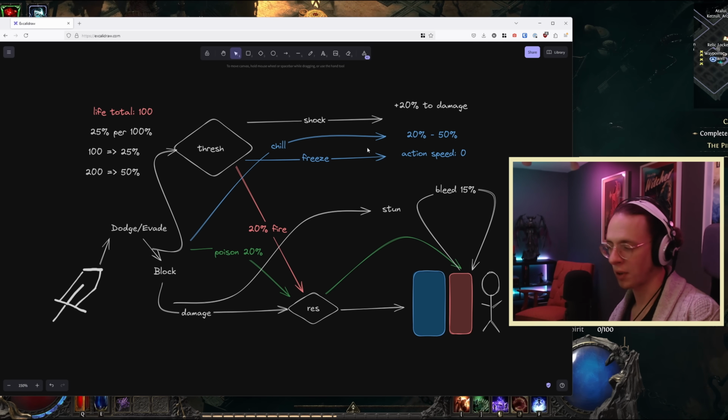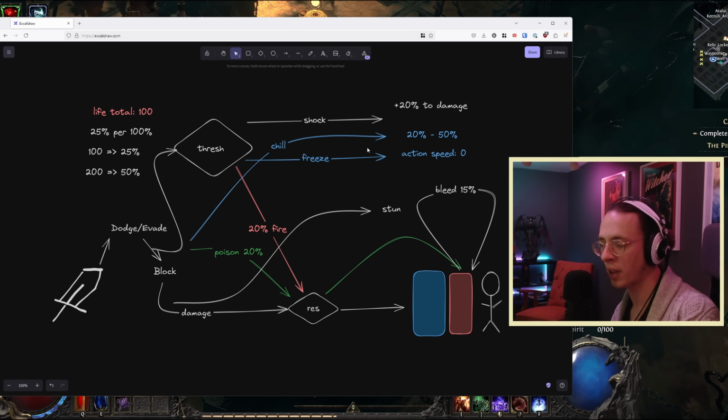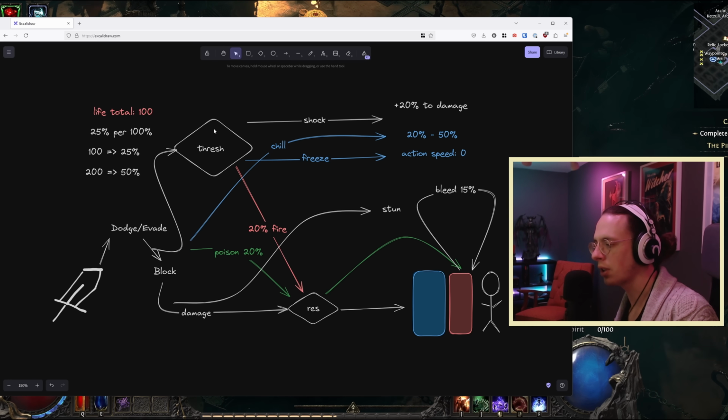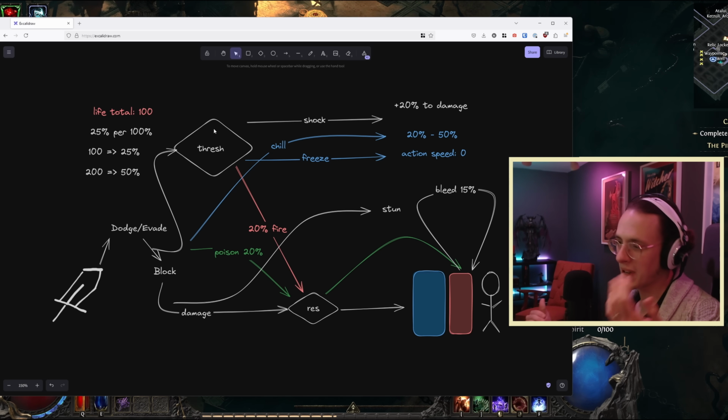Finally, let's say you're just running a build that's very low life. You're dependent on energy shield, block, or evade, but you're dying to ailments a lot. It might be worth considering tuning some of your gear to be a little bit skewed more towards life, just for the sake of bumping up your ailment threshold, because again, your ailment threshold is based on your life total. So if you can increase that, you'll be a little bit more resilient against getting frozen, shocked, and ignited, those kinds of effects. But those are the ways I see to mitigate ailments.